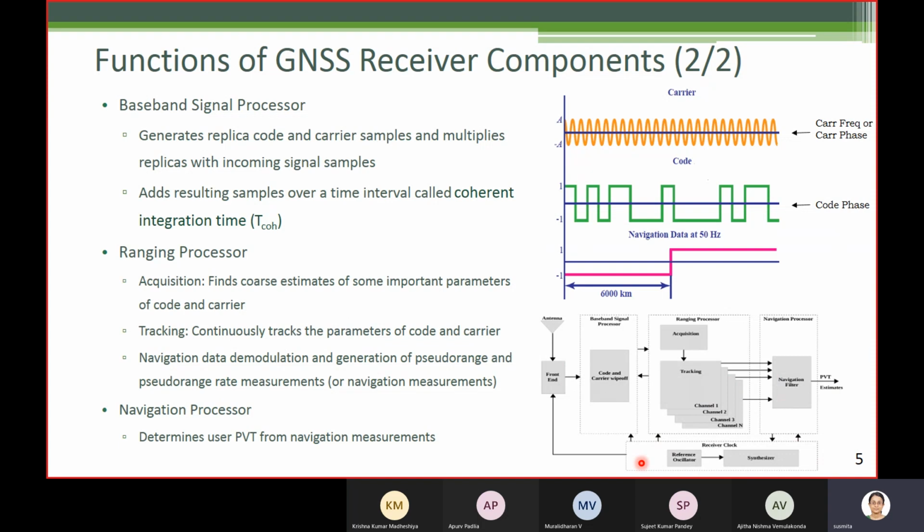Next, what we'll do is we'll take up each of these 6 blocks at a time and discuss them in more detail. The first one that we'll talk about is the receiver clock. Now we know that the receiver clock has 2 components: reference oscillator and synthesizer. The job of the synthesizer is to basically derive different frequency reference signals from the reference oscillator. Okay, using a suitable circuit, it is possible. We will not talk about the synthesizer. Instead, we will talk about only the reference oscillator, some important property of the oscillator and how it generates the reference signals. Okay.